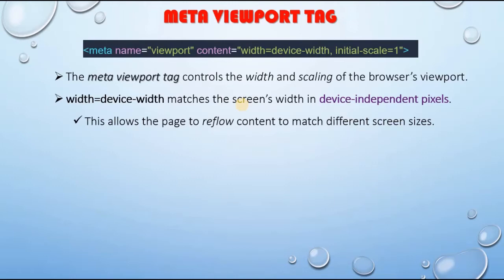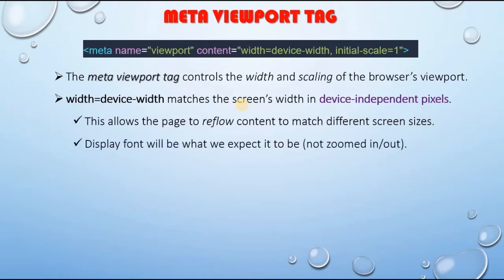You see, when you looked at the demo, at the initial page, you saw that content was not reflowing, but was just being zoomed in and out. So this tag allows this reflow of content by using the width equals device width. The font will be what we expect it to be. It will not be zoomed in or out, but it will be just the right size that we designed it to be.